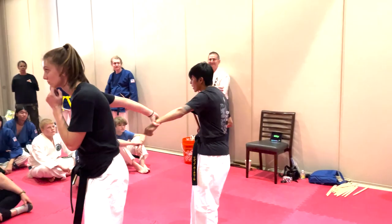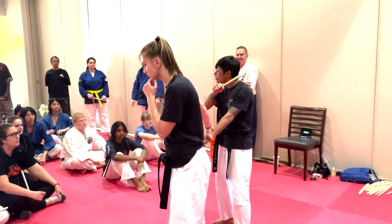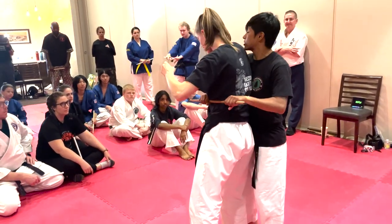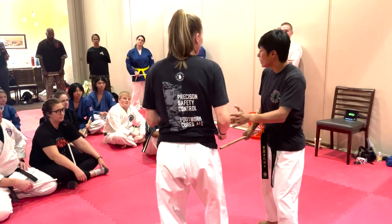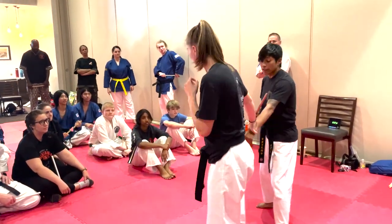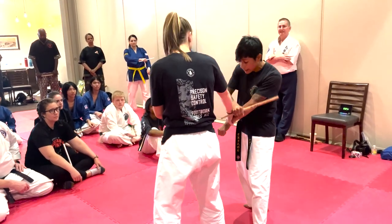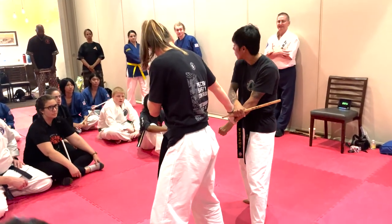Right, I don't want to get dragged away. Using the other end of your stick now, we're going to pry, pull and enter. Ooh, yes, sir. Right? So again, they're going fine here because we're stripping against this part of the hand. It's the weak part of the hand.